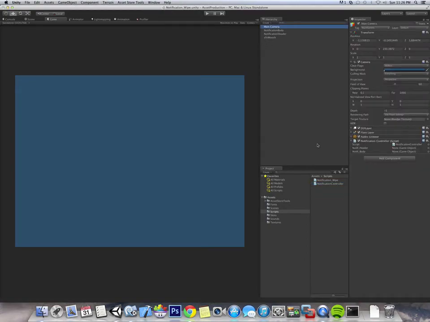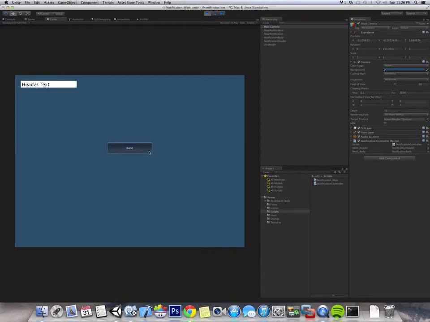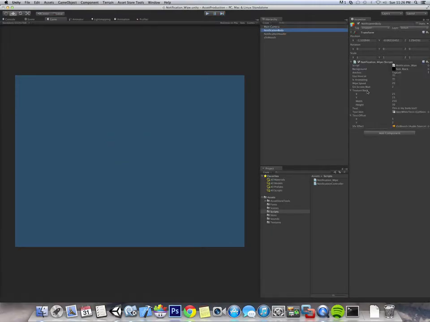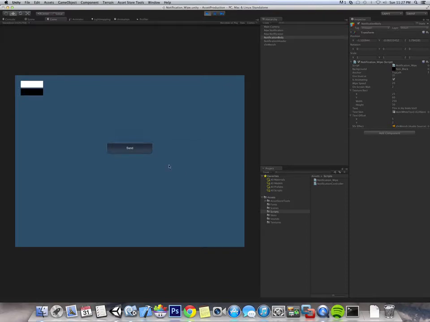Okay, in the main camera, we have to set our header and our body. Now we should be able to run and see them play. Well, they're actually on top of each other. So the one thing you have to remember is that the text rect is going to be the position of the notification itself. In this case we have them on top of each other. So I'm going to move it down a couple here. Let's try 60 so they're a little bit separate from each other. And you can see we have both notifications flying in there.